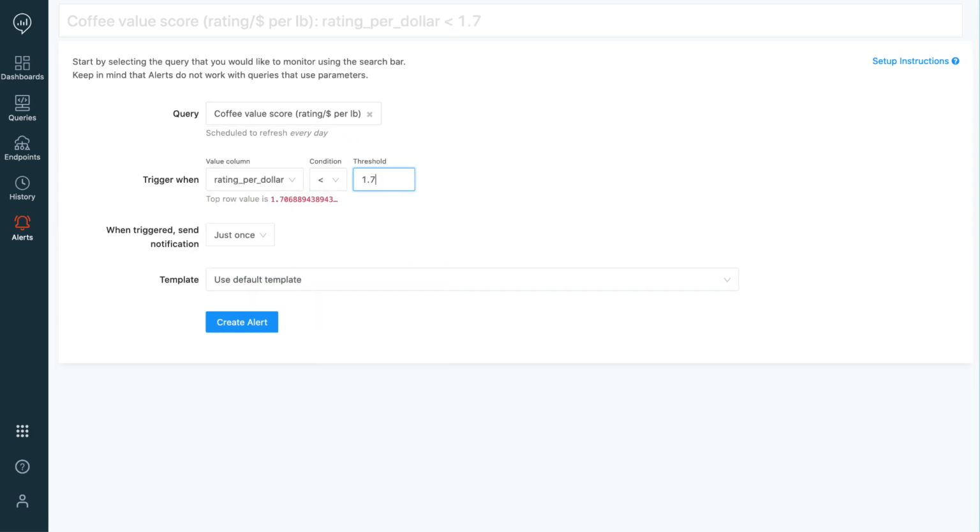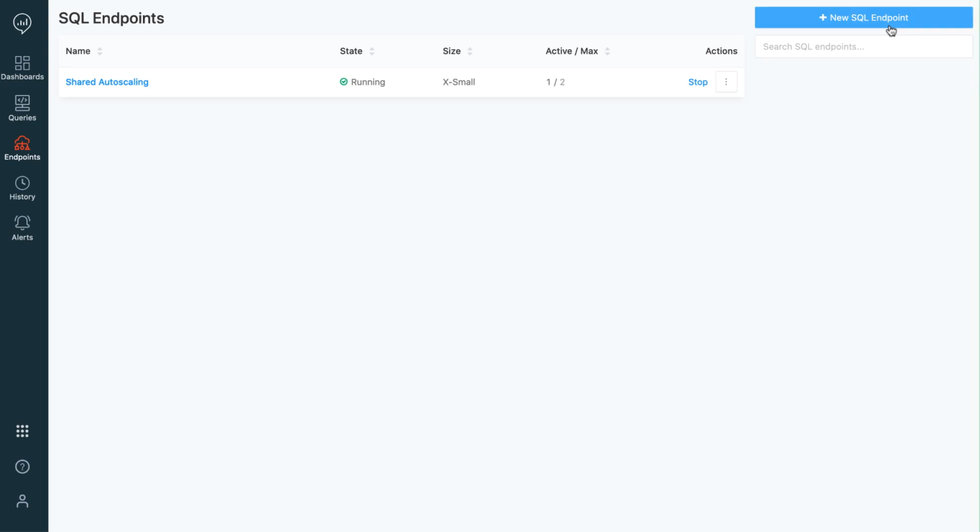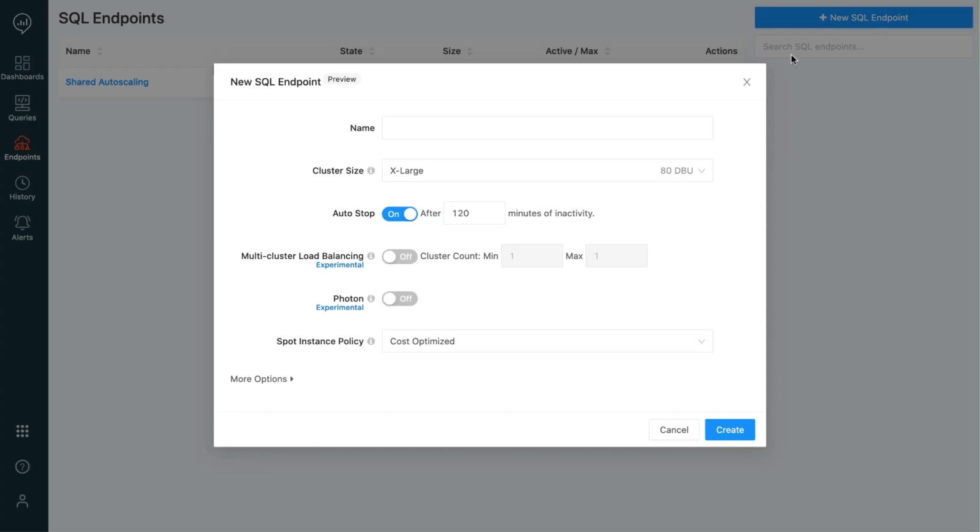Now, just to switch gears a bit, let's imagine that we're administrators and let's walk through some of the controls we can use to manage our lakehouse. We can manage SQL endpoints from the Endpoints tab. SQL endpoints are optimized for low-latency SQL workloads and offer fast query performance under high concurrency. They're easy to set up, too. We can select the size of cluster we want using simple t-shirt sizing. And we can add multi-cluster load balancing if we know we're going to have a lot of analysts querying the data at once so that the query performance doesn't suffer even under heavy load.